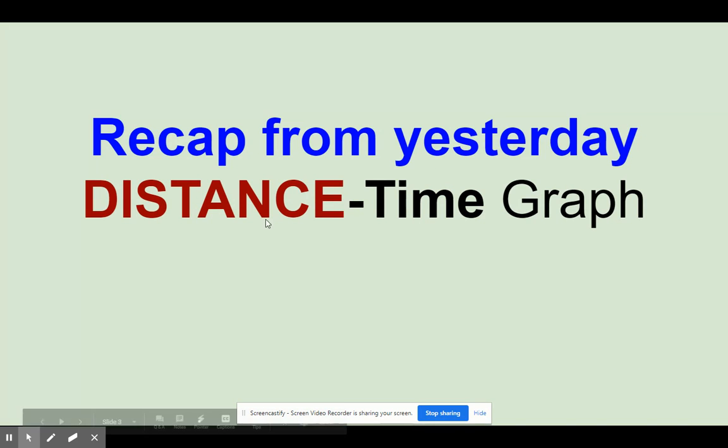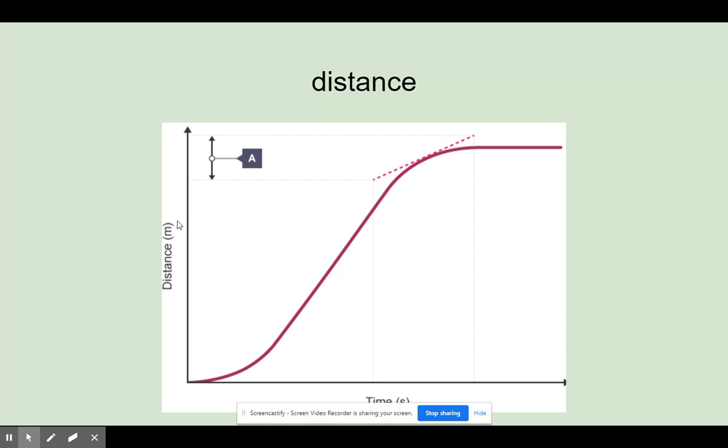Quick recap from yesterday. When we're talking about distance, distance is on the y-axis, and then the time as we go along, time on the bottom. As this line is going further up, if this is our starting point, as we go through time, this could be minutes, seconds, whatever, because this is going up, we're getting further and further away from our destination. You can tell that they started off kind of slow and then they got a little faster, and because this line is straight, that means there's a constant. So they're going at a constant speed, and then they start slowing down.